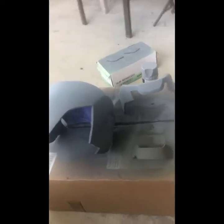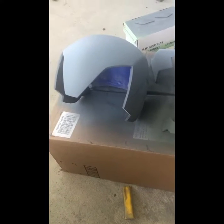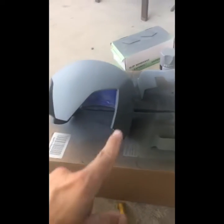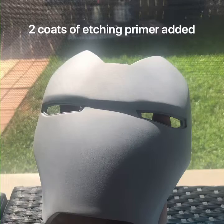But just an update on this little tool here. Pretty awesome. I'm going to look and see if they have other grits of sandpaper that'll just attach on that hook and loop attachment. It was easy to get on all the corners, and it worked very well. So I'll try to get a video of me using that. It cleaned up this helmet really good. It's just all these fine intricate areas I've got to knock down now. So I'm going to get back to work here and get this thing smoothed up.